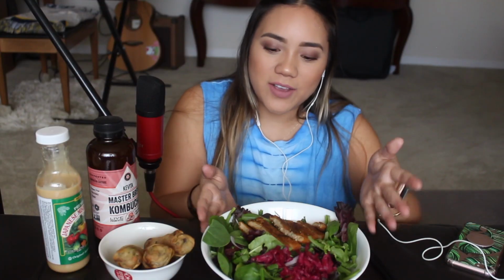Okay, so for lunch, I'm having a salad. It's just a mixed green salad with a chicken patty. I got this from Vons. It's just the Boca brand. And then I put some cilantro and purple onion in there. And then I also have red cabbage with beets and sauerkraut, like pickled. And then I have 3 spring rolls, which I got from Trader Joe's. And there is sweet and sour sauce at the bottom. And then I also have kombucha and then my salad dressing.